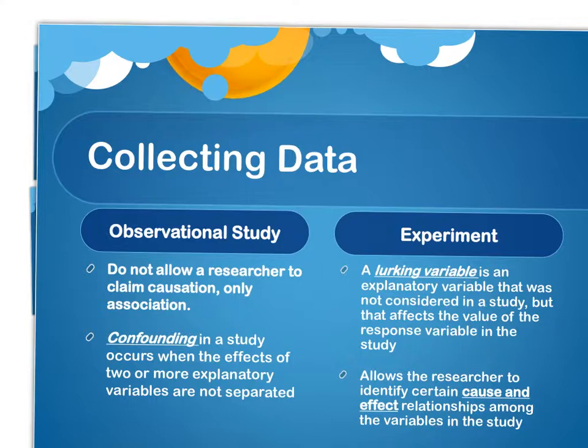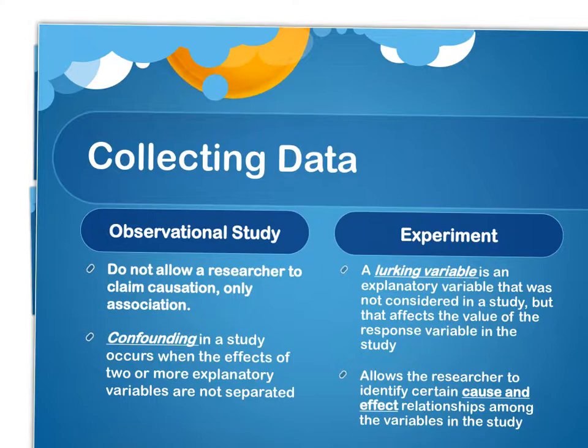So we get these things called lurking variables, which are just like confounding variables, except confounding occurs in observational studies and can't be removed. A lurking variable occurs in an experiment and can be blocked, removed, or manipulated so we don't see the effects as badly as we do in an observational study. Because of this, the experiment also allows you to develop a direct cause and effect relationship between the two variables under investigation.